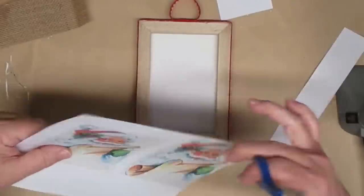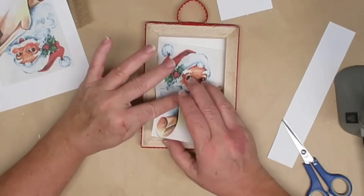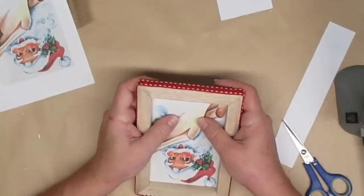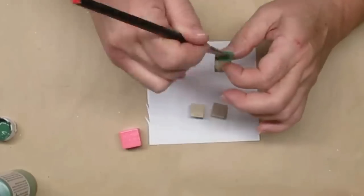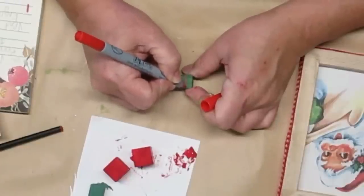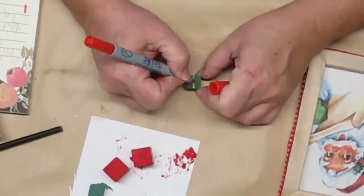I'm just going to cut out the Santa and size him to the inside of the canvas. I wanted the Santa picture to kind of slide inside the frame, so I just fiddled with it — you kind of bend your paper a little bit, push it in towards the top, and then the bottom just falls into place. I'm going to tack it down with a little bit of hot glue. Next I grabbed a couple of different sizes of cubes from the Dollar Tree, painted the smaller ones green and the larger ones red, then used my chalk marker and a permanent marker to create little crosses on them to signify ribbon — they were a little too small to add real ribbon.